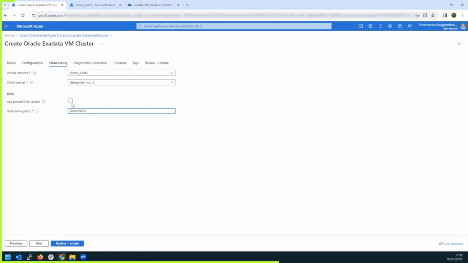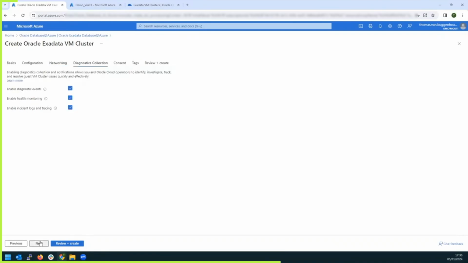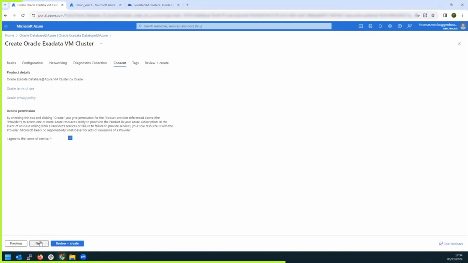In this case, we'll just use the default one. Diagnostics collection is enabled. This is important for our cloud operations to identify any issues or problems with the VM cluster. So we suggest to leave this enabled.